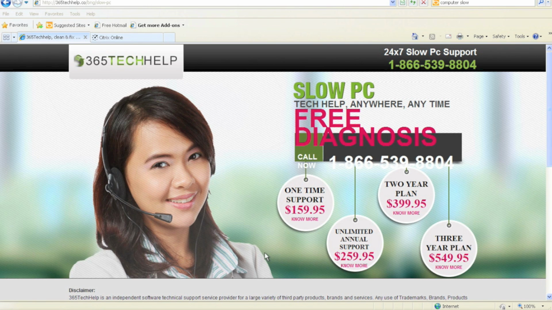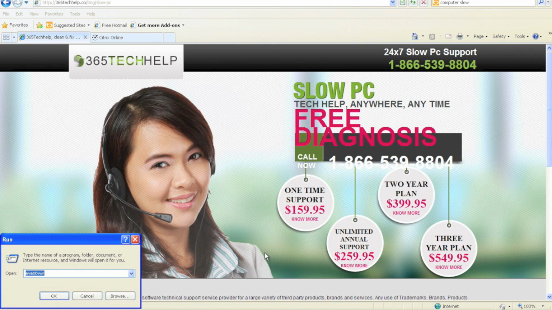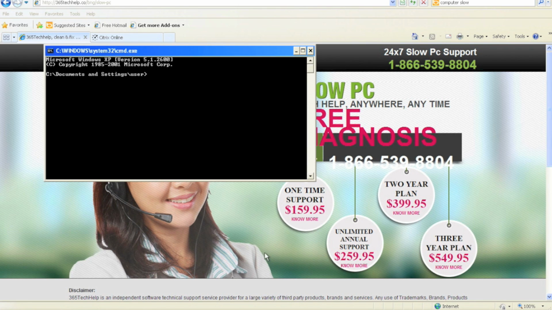Because I won't go ahead and prove it to you, because this is not okay. Can you see this? Yep. Can you see this black box? In simple words, this is the brain of a computer. In technical words, this is a firewall. Okay. Now, I'll go ahead and diagnose your computer. As soon as I diagnose your computer, it will show you what is coming on your computer, what is there in your computer.